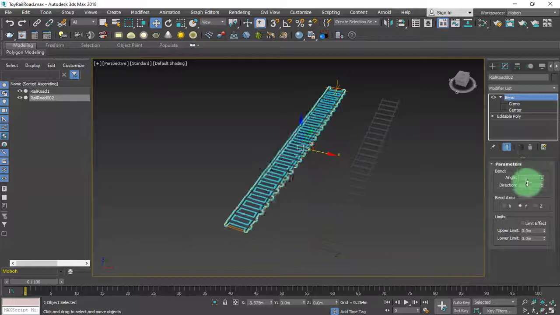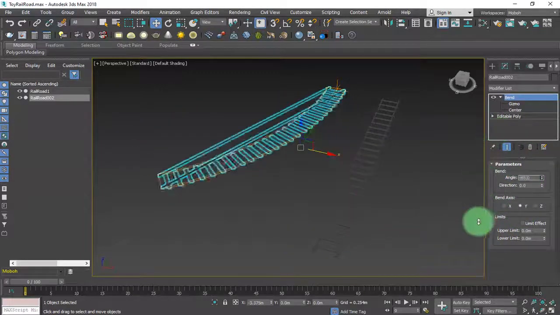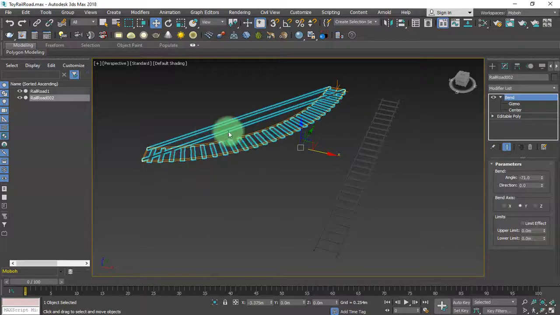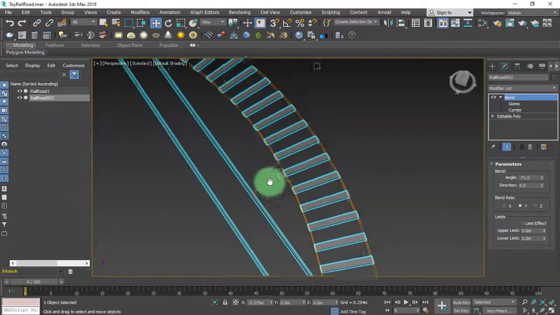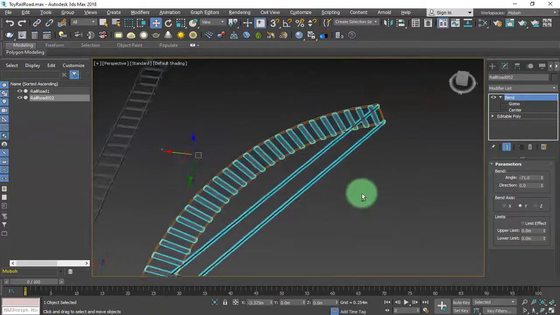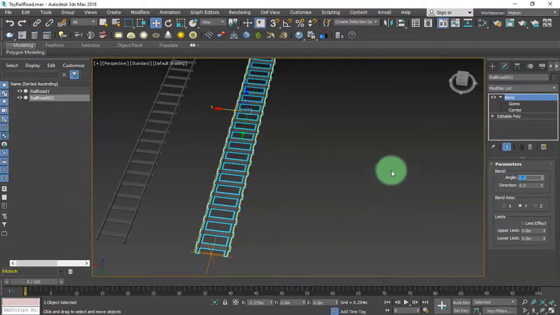Okay, this is what I wanted, but the problem is this straight railroad, the iron part, doesn't have any subdivision, so it looks like this. So weird. I need to reset it. Then maybe I need to remove it first.